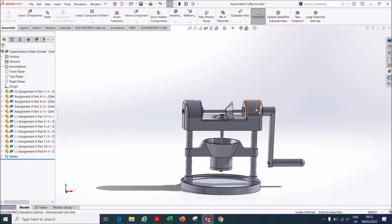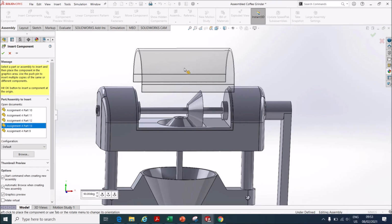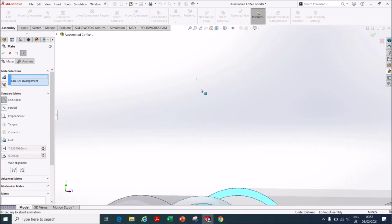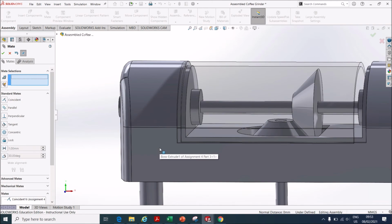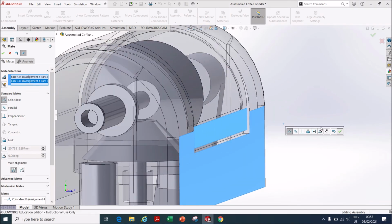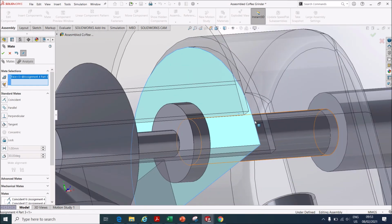Okay, so the last piece for this whole part is to insert the component, and we're going to look for, I think it's part 13, isn't it, which is the clear housing. So I'll just drag and drop that in there, select the mate command. I'm going to select the inside surface of this, I'm going to select the outside surface of part number 13. That'll give me a coincident relation. Okay, the next thing then is to basically just pick that outside face there and the outside face of the actual hopper itself, or the cover itself, like that. Okay, and then the last one then is to come in here and select that bottom surface there.